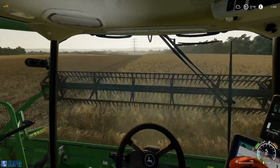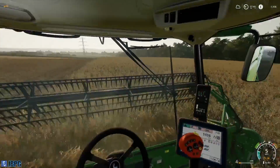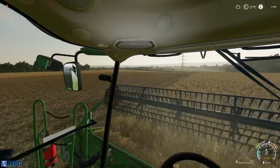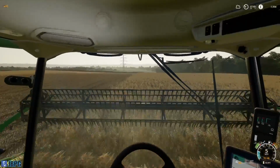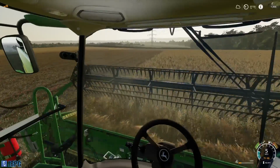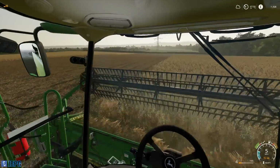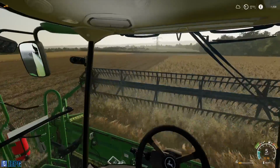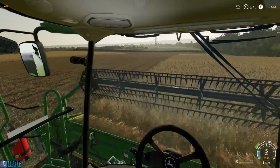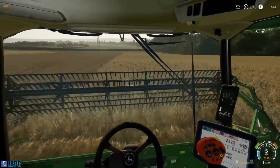So we're coming up on around about 8 o'clock in the morning now, and the lights are off. We're working normally now, and I think we're close to halfway through the field. I grossly overestimated just how long this thing would actually take to harvest. Midnight, I don't know what I was thinking with midnight. Still going to take us a long time. There's no doubt about that, but it's not going to take us till midnight. Let's see, we started at 2, so we've been going for nearly 6 hours. We're looking, I would say, at least another 6, maybe 7 or 8 hours to finish this off, but that would put us sort of mid-afternoon.